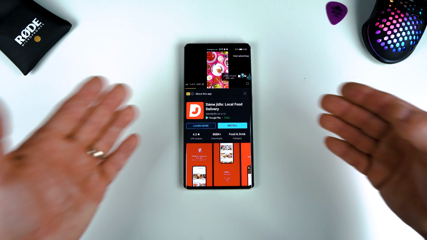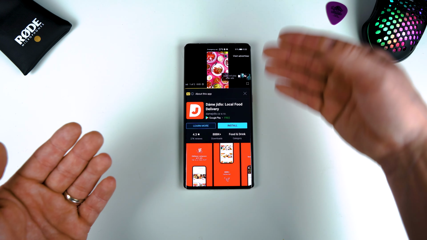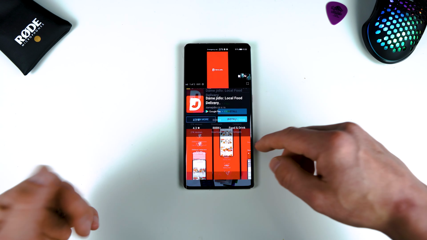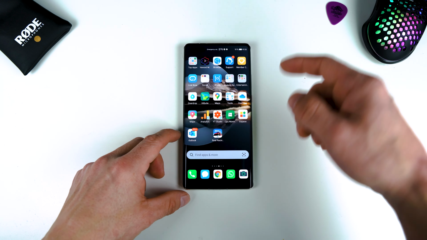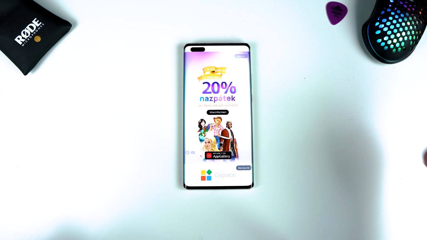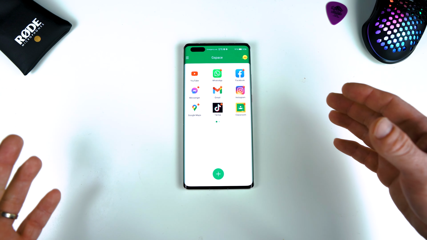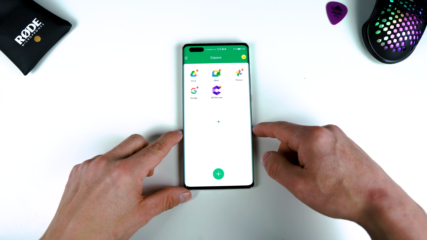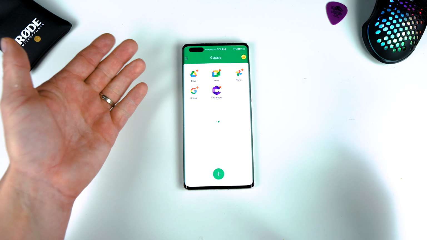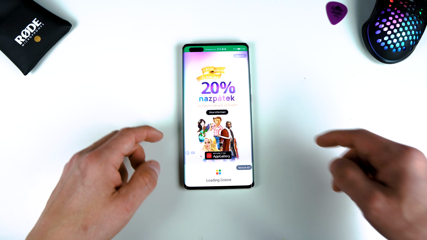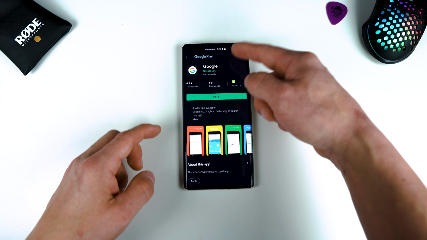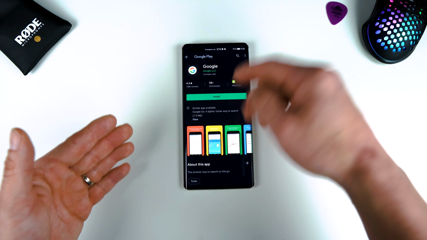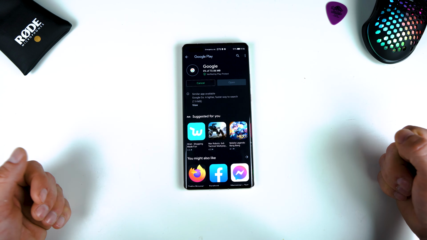Everything is fully working, as you can see, even with ads. So, again, the ad. This is my drive, Google. So I can install Google, and from here you can search for your favorite apps.